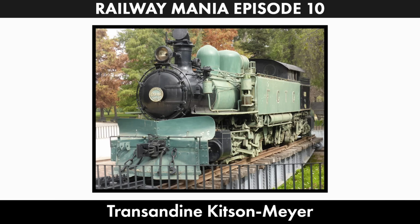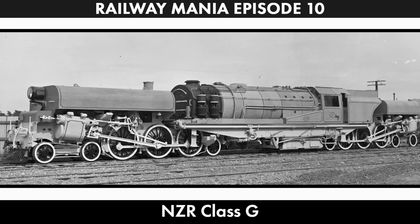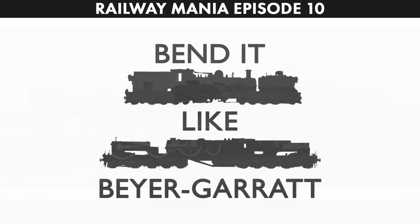Australia continued to order more with success building on success, but the introduction of Garratts to New Zealand was a failure. As with the Darjeeling, the attempts to drag trains of twice normal length had issues. The sheer weight of the trains would regularly snap couplings, and the 4-6-2 plus 2-6-4 Garratts were as prone to slipping as the Darjeeling example. Eventually they were broken up and the parts used to make 6 conventional Pacific locos.